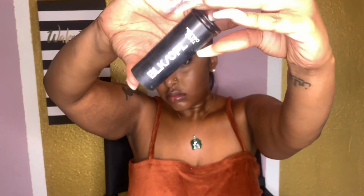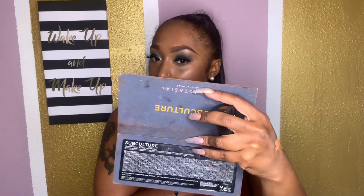The Black Opal stick in the shade Chestnut, or as my sister will say, Black Opal. But I'm just going to take this to slightly bronze my face up. This is not going to be a real harsh contour as a full glam look would normally have. But this is just going to give my face that bronze look that the concealer took away.